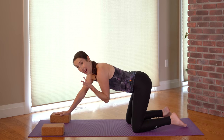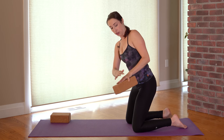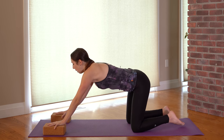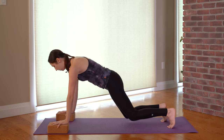So it depends how big your hand is and how wide you can spread the fingers, but for me, I like to bring my thumb and my little pinky finger on the outer edges, and then I have my three fingers kind of resting flat on the top of the block. And you have them at the edges of the mat, so it's about shoulder width distance apart, and we're gonna do down dog on our blocks.